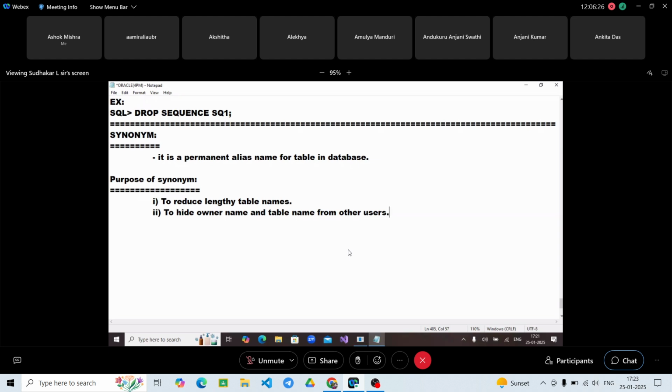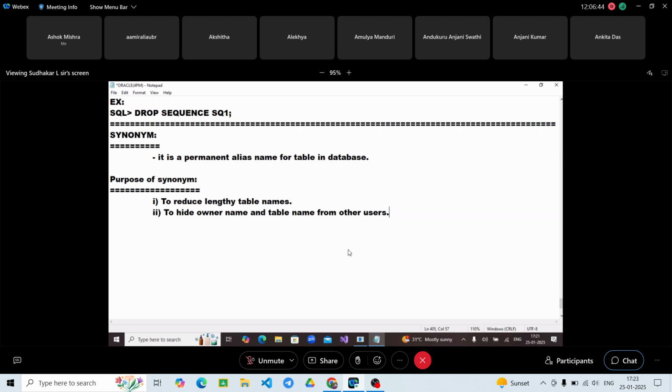So these are the two reasons we want synonyms: to reduce lengthy table names and hide the owner name and table name.